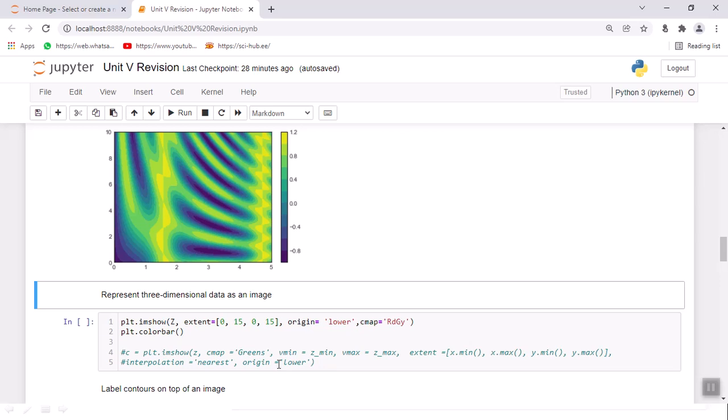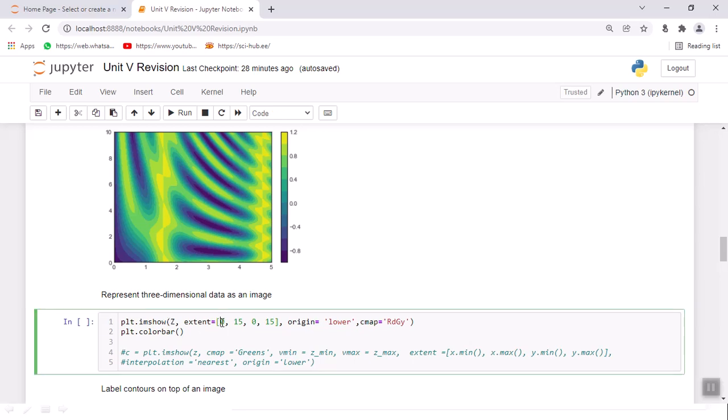Then origin, from where you want to start, obviously from 0, 0, from the initial level, that is lower. For demonstrating this, I am not using all the features. I want the data, then the coordinates 0 to 15 on the x-axis and 0 to 15 on the y-axis, and the origin starting from lower. Then I have given one color.